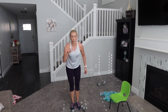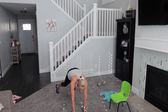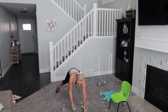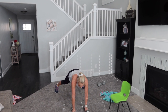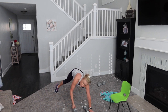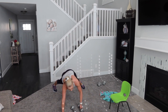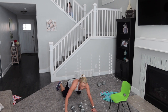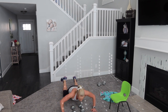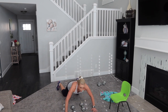Okay, push up plank row. If you want the push up, go. Otherwise, you're right here. Alternating rows. If you want that push up, you're doing that in between. Here and row. Here. And row. Okay, up to you. You can drop down to your knees if you need to. That's an option.